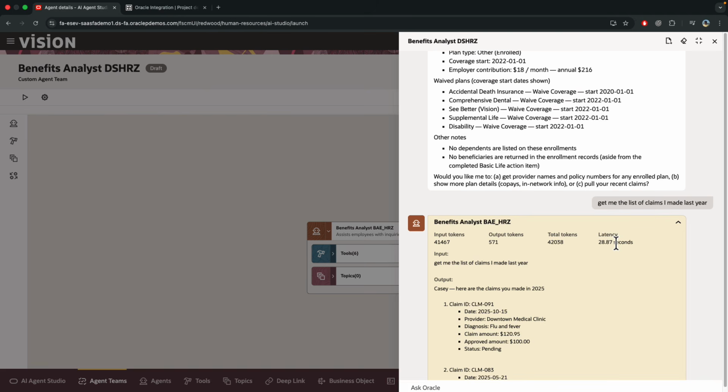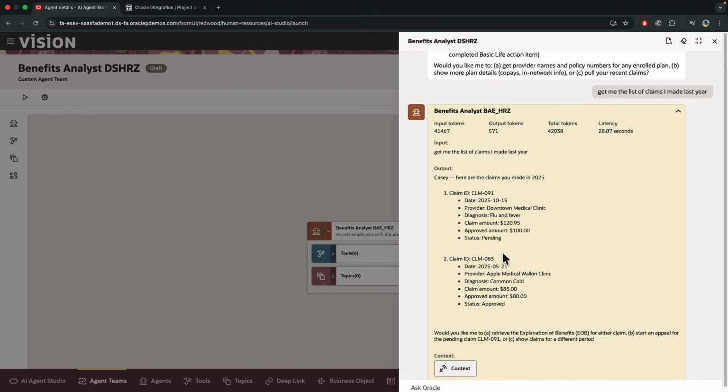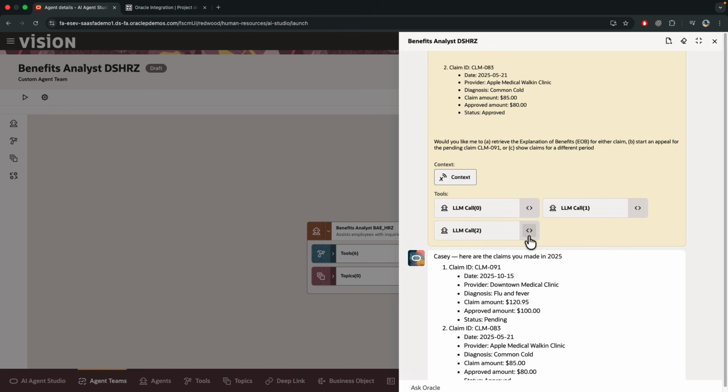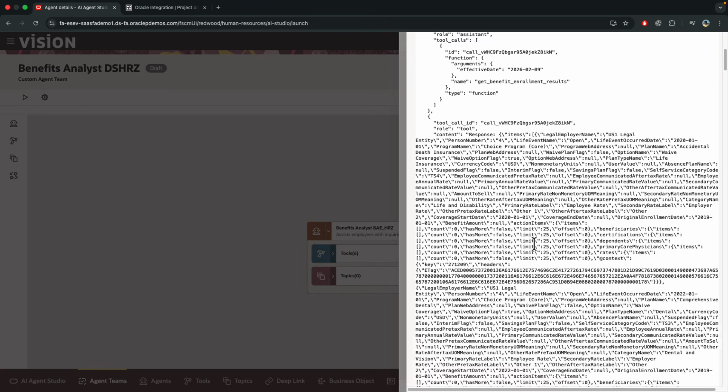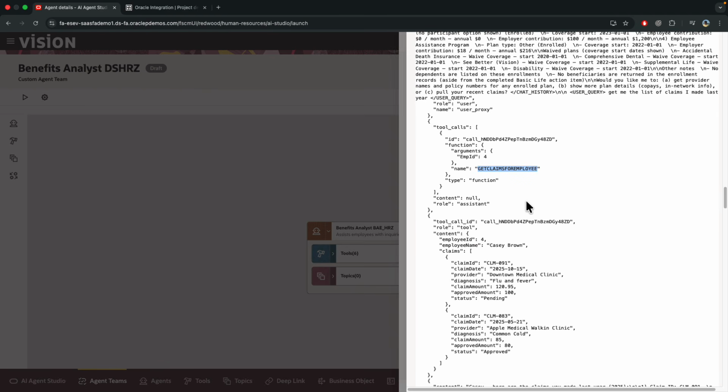But when I ask the agent to get me a list of claims I made last year, using the instructions I gave it, it understands I need to call the OIC MCP tool and return the list of claims. And in the details here, if I scroll down to the point where it's making the call, we can see that it actually made the call to the get claims for employee API integration via the MCP tool that we created.